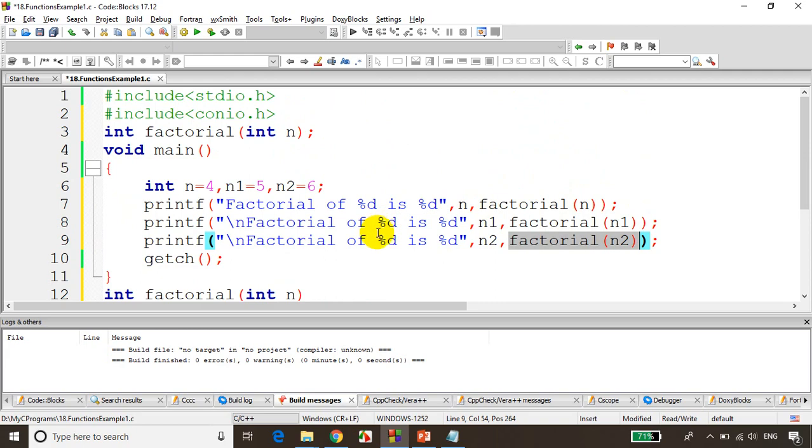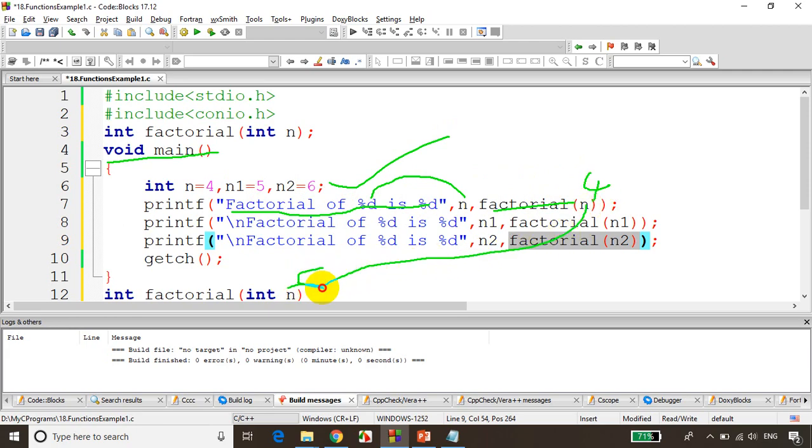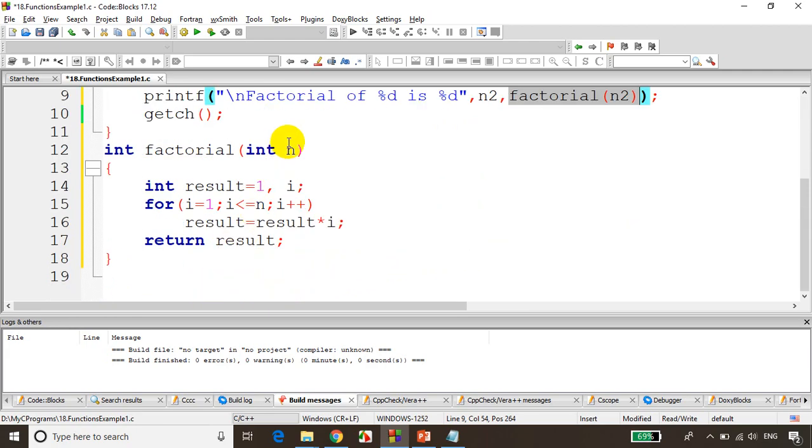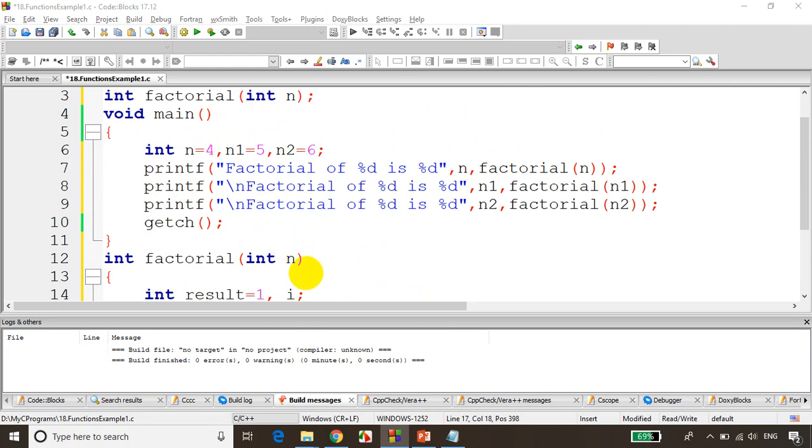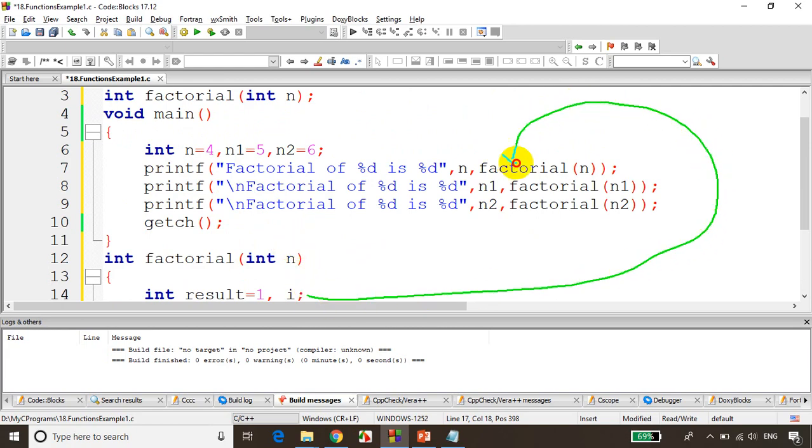Now what happens is, program execution starts from the main method. The main method is the place where program execution starts. It will declare the variables and the n value will be printed here. In this case we are calling the function. So what is the n value? The n value is 4, so 4 will be sent here. Now 4 will be sent to this method as a parameter. When the n value becomes 4, this loop will iterate 1, 2, 3, 4 and return 24. So the 24 that's returned will be given to this. So here it will print factorial of 4 is 24.